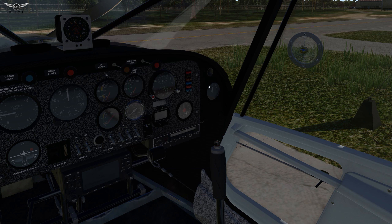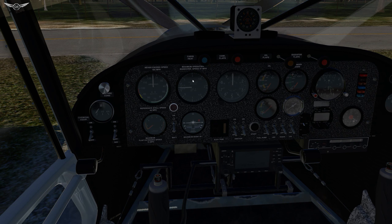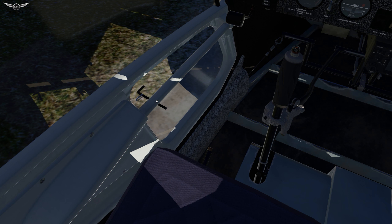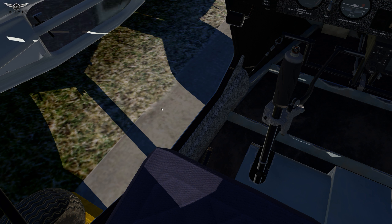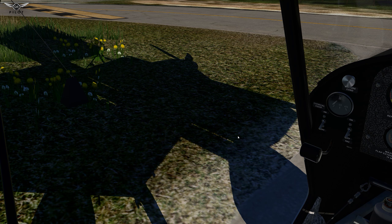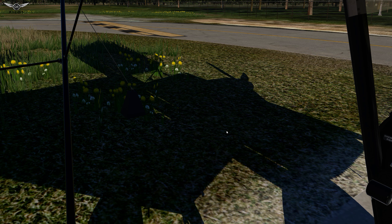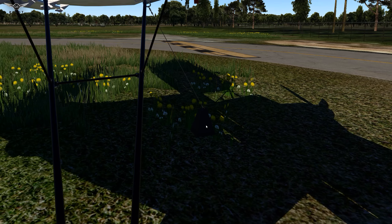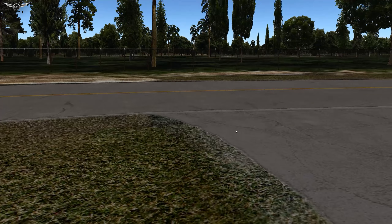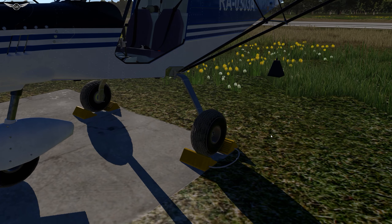Let's remove this here and go ahead and open the doors and let me show you some of the goodness that has been programmed into this aircraft. This aircraft features full walk-around capability. Let's go ahead and open the door here, and actually let's open the other door as well. You can do this in two ways — you can either start moving outside the aircraft by pressing shift and moving outside and start interacting with it.